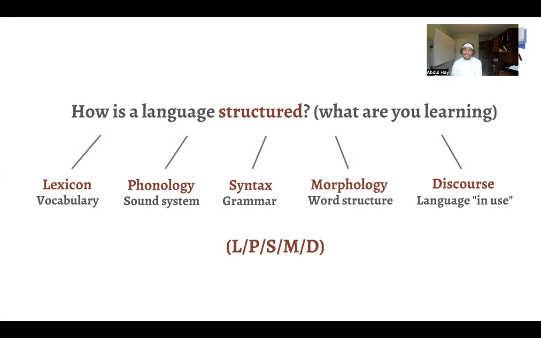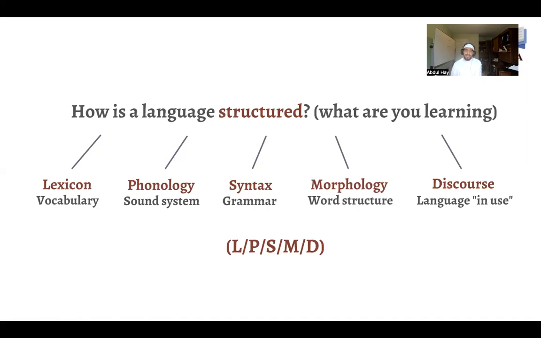And anybody who's learning a language in reality is learning these 5 different elements, either all at the same time or step by step, right? So for someone who doesn't know Arabic phonology, the sound system, the different letters, usually they're going to start with that. And then after that, they may start with lexicon, basic vocabulary. And then after that, they may go on to syntax and morphology and those different rules. Then after that, they might actually start trying to use the language in discourse. When they put all these 5 things together, they get the structure of a language.